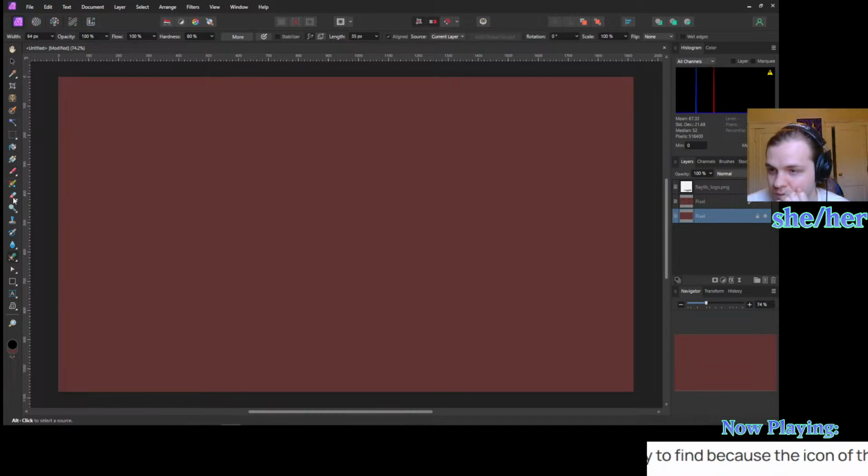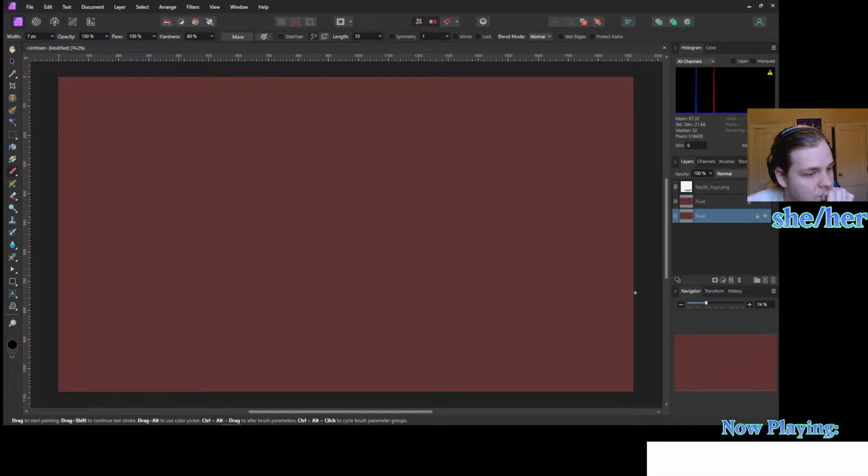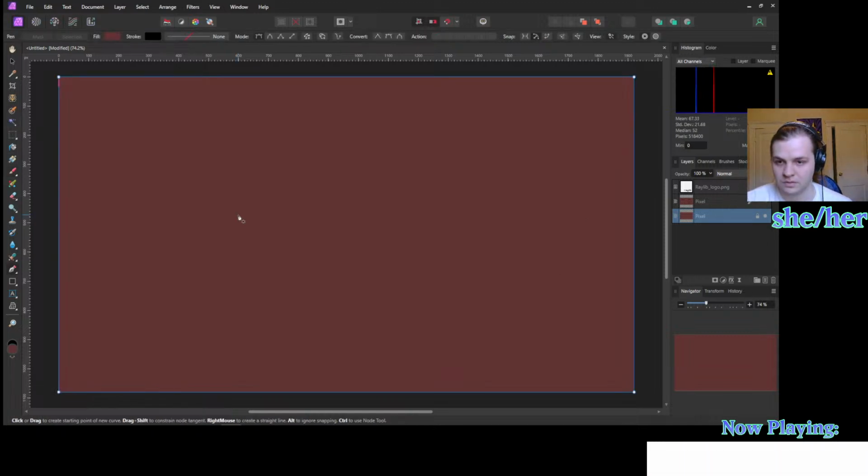Okay, so we start with the pen tool. Where's the pen tool? Oh, that's the brush tool. Okay, shortcut is P. Great.